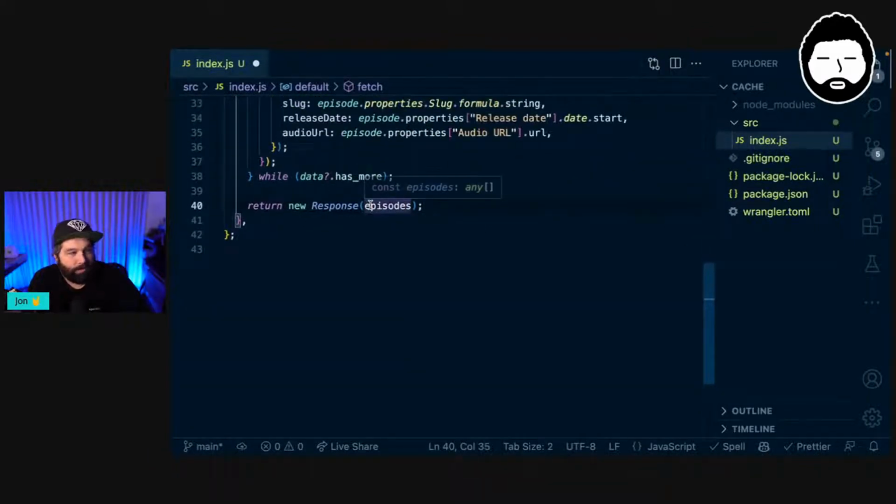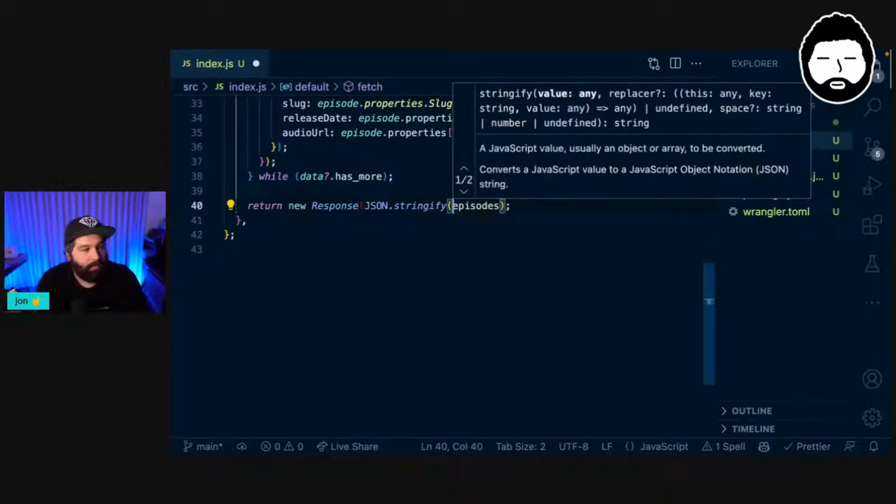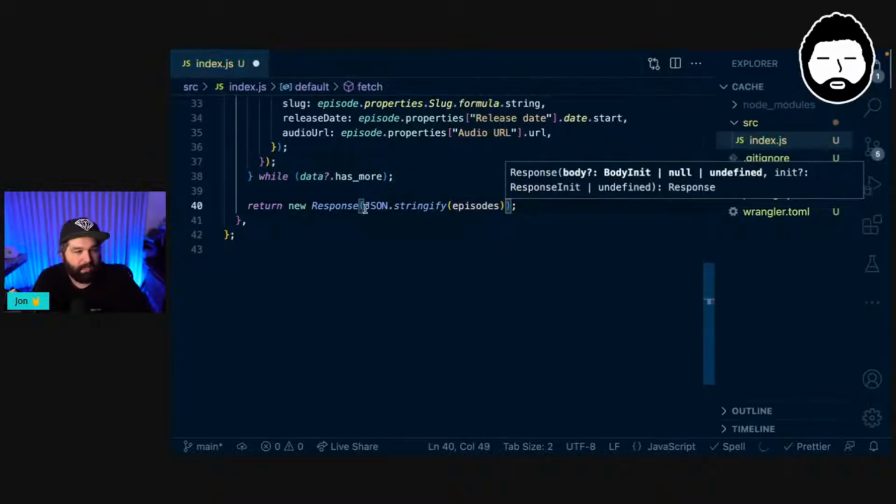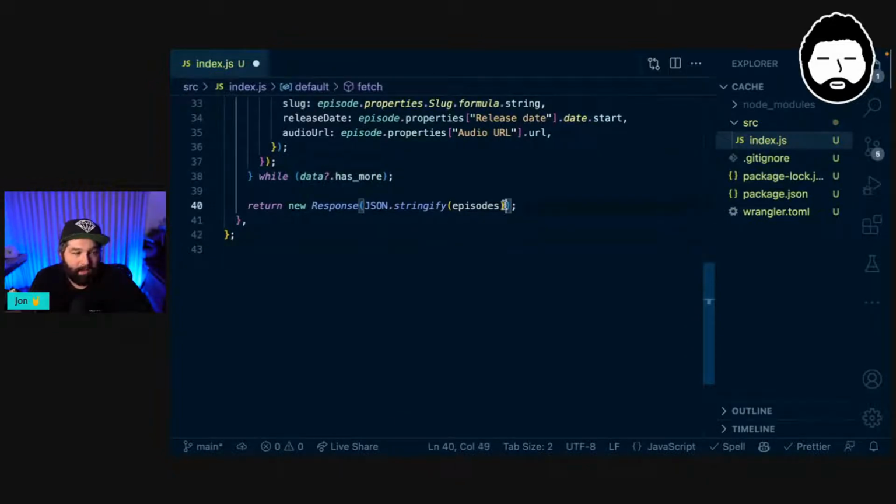So if we want to return a new response that is a big JSON object, then we need to turn that into a string. So we can say JSON.stringify, and we can turn a big JSON object into a string. But then we need to tell whatever client is requesting this what data to expect or what they're going to get back.